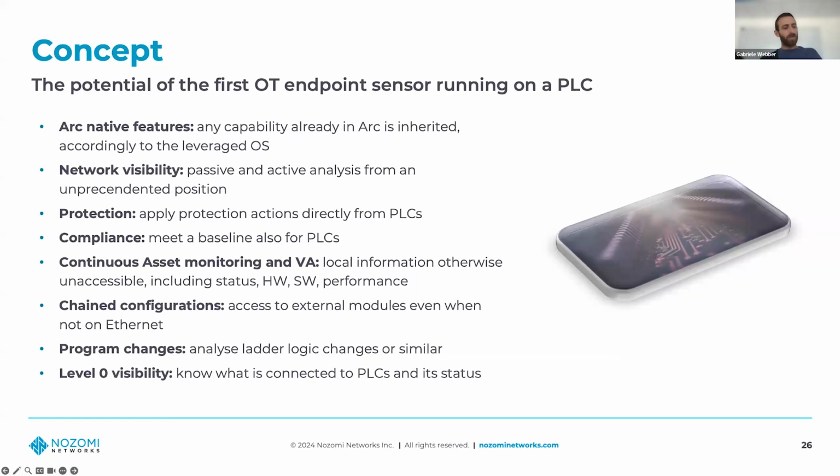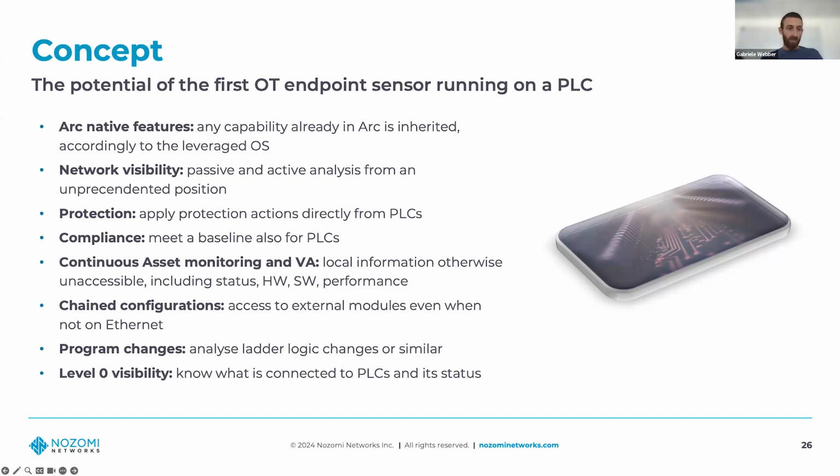Yes, just to summarize all the information we gave in the previous slides, what we have today is something real, and what we foresee as potential for Arc Embedded is great. Again, all the Arc native features are there. In particular, for the Mitsubishi case, we are relying on a Linux intelligent module. So every detection that is present for Linux, we are inheriting it and then expanding it with custom detections, as mentioned earlier. Maximum network visibility, because we can enable east-west communication from the PLCs.